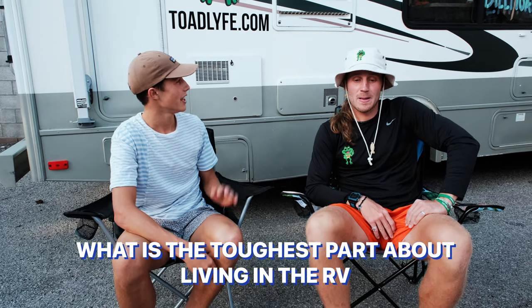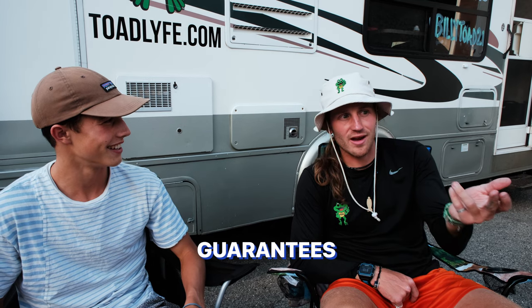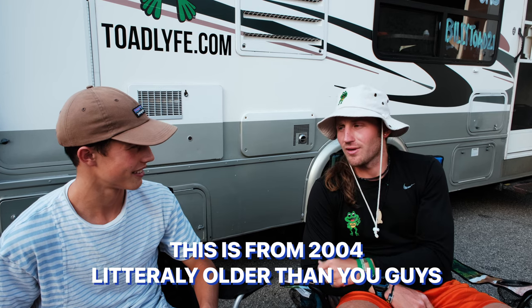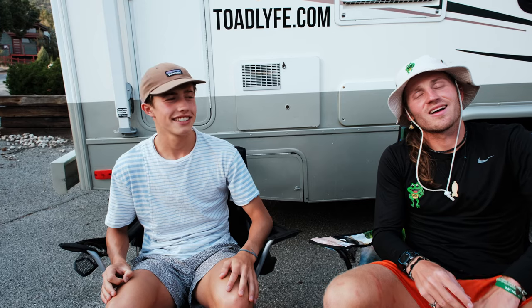What's the toughest part about living in an RV if you had to pick one thing? It's when the power runs out unexpectedly or the generator doesn't work. These are old, so things always break when you don't plan for it. If you have a nice new house or car there are warranties, but this is from 2004 — literally older than you guys. It always stops working at the worst times — middle of the night, right when you're about to leave or about to shoot.